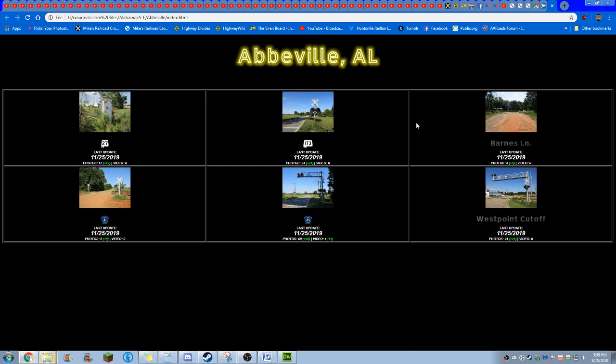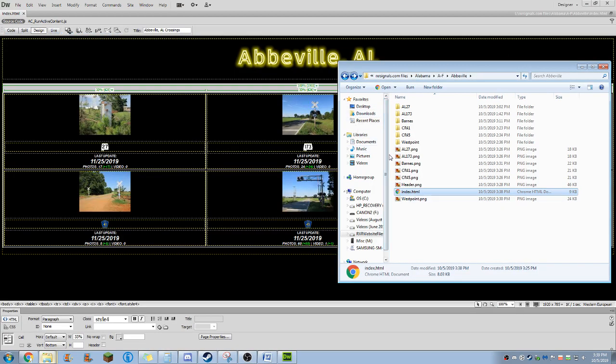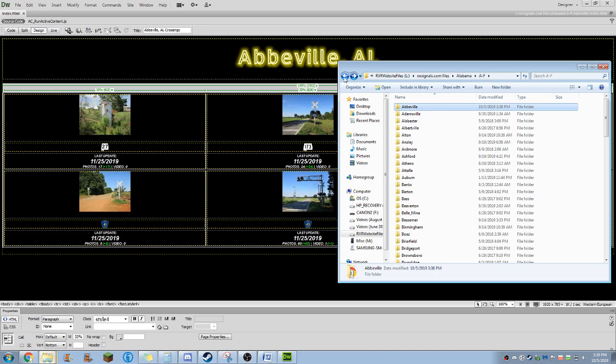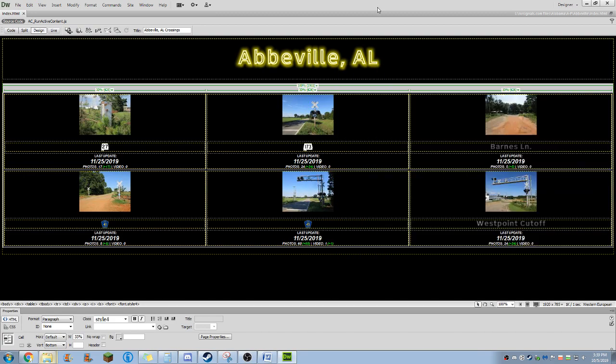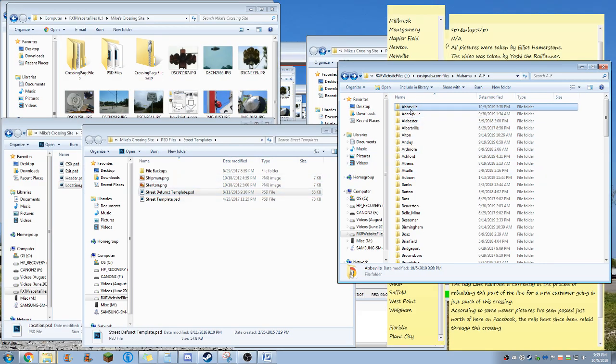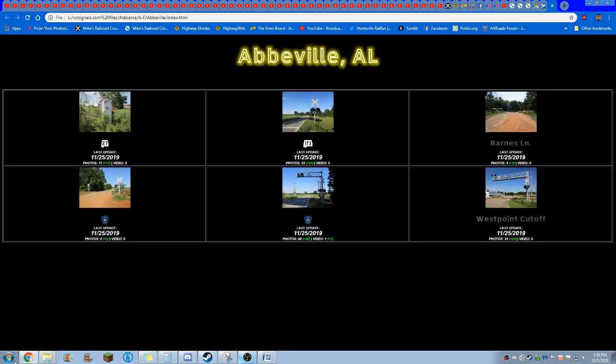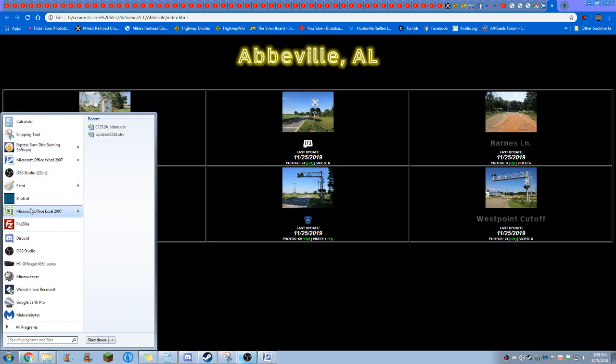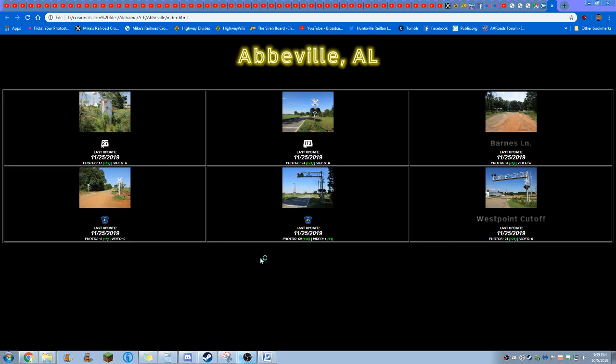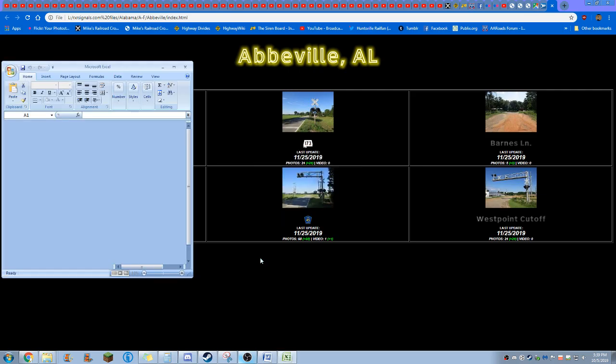And now I'm going to close out of that. And okay, so this branch is done right here. And now finally I'm going to close out of this. Oh, whoops, didn't mean to do that. Because what I still need to do is tally this. So I'm going to go ahead and get myself a spreadsheet open on Microsoft Excel.